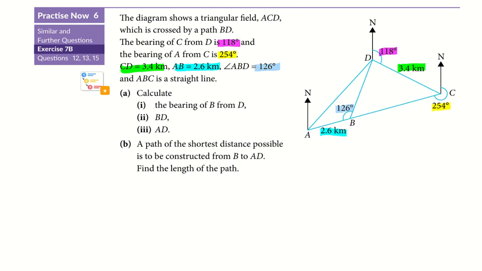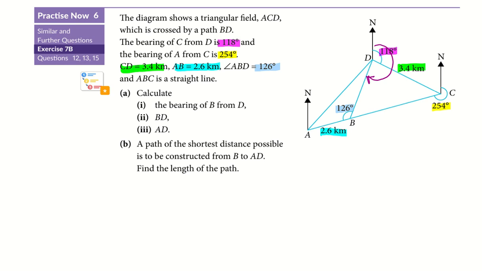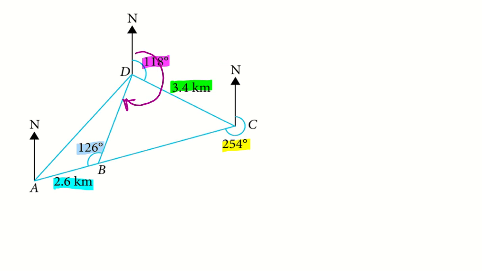Okay, so there's a north line at D. If I want to find the bearing of B from D, from the north line, do a clockwise rotation, I will need to find this angle. As indicated previously, it's very important to find all the angles within the triangle. So I need to find whatever information I can about all the different angles, and take note, all north lines are actually parallel to one another.